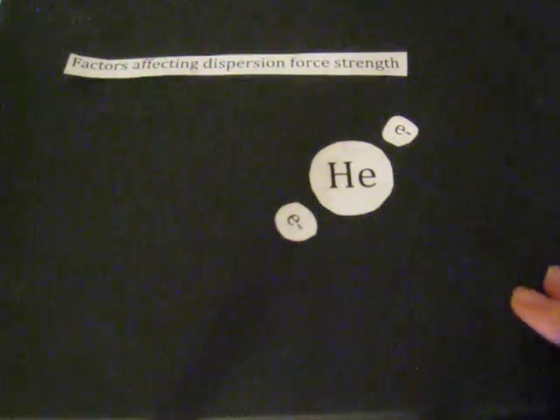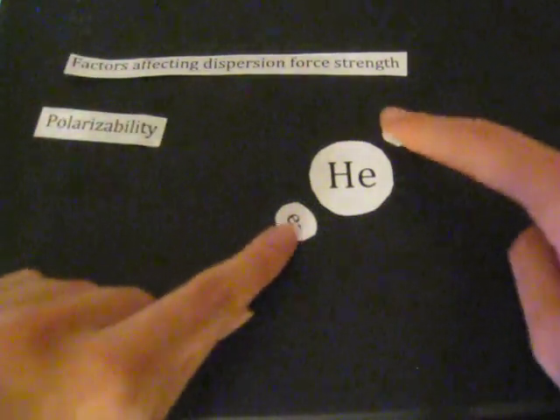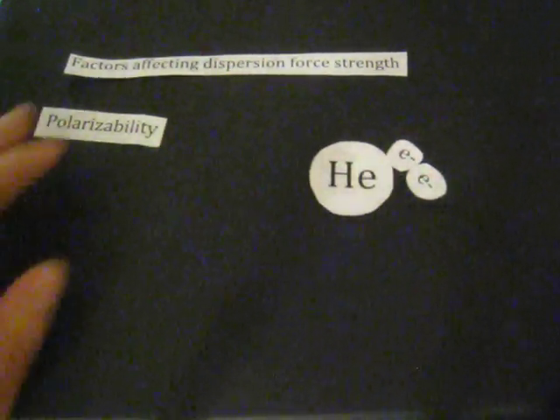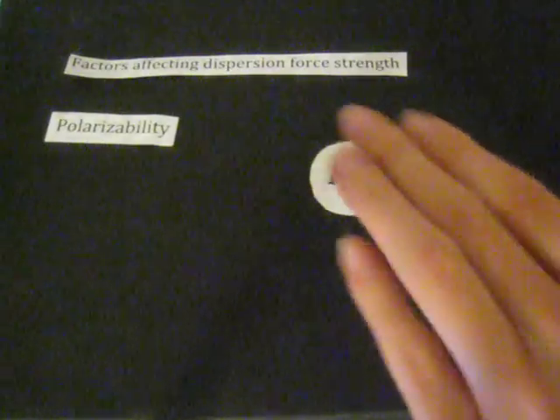The ease with which the electron distribution is changed in an atom or molecule is known as its polarizability. This is an easy term to remember because it is essentially how easy it is to make a non-polar atom or molecule temporarily polar.